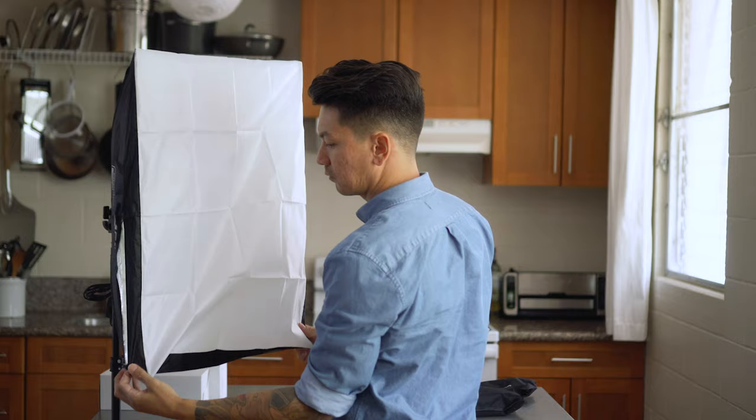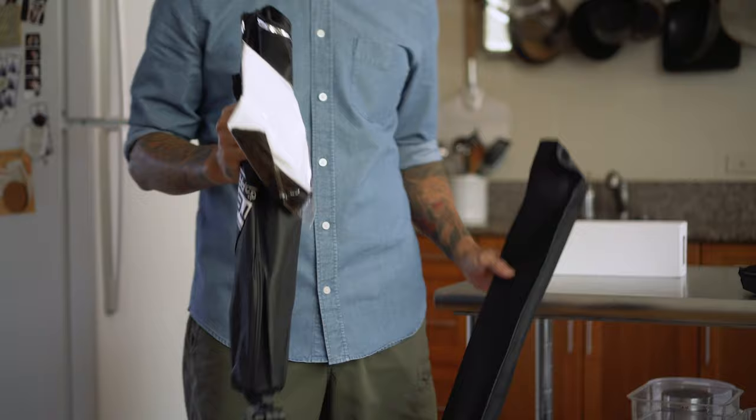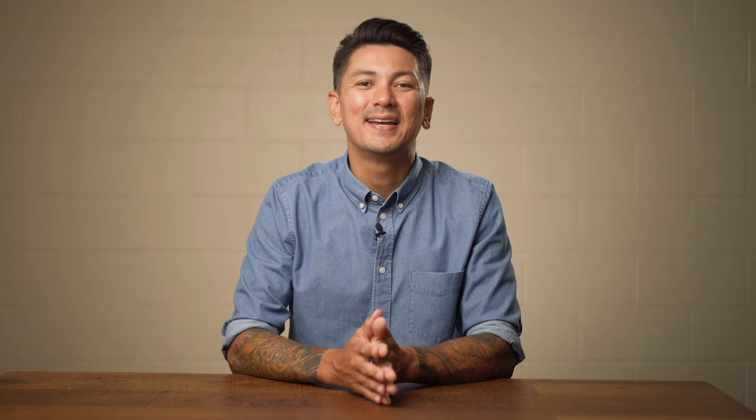The very last thing I would recommend investing in is going to be lights. One of the best ways to create a professional looking image is to have good lighting. I created a whole other video breaking down lighting equipment and techniques, so be sure to check that out as well. The free option for good lighting is to shoot near a window with lots of natural light. However, you'll have to deal with the light changing when the sun pokes in and out of the clouds, and you'll have to schedule your filming in the daytime. This is why I would recommend investing in a light kit — the Fovitec fluorescent lighting kit is a super simple setup with everything you need to create good looking soft light for your cooking videos.